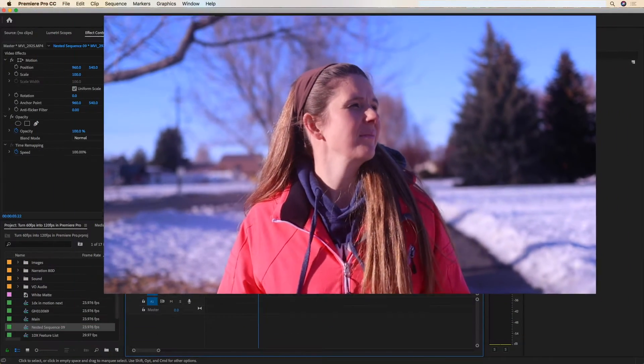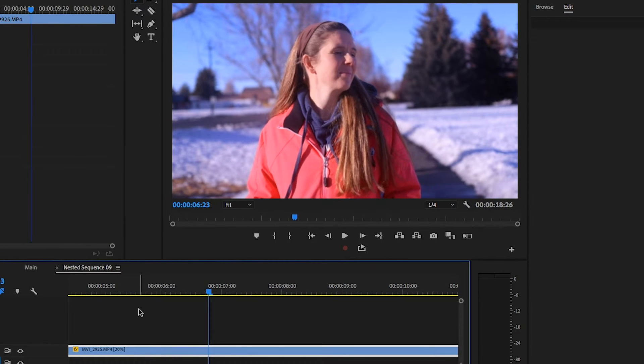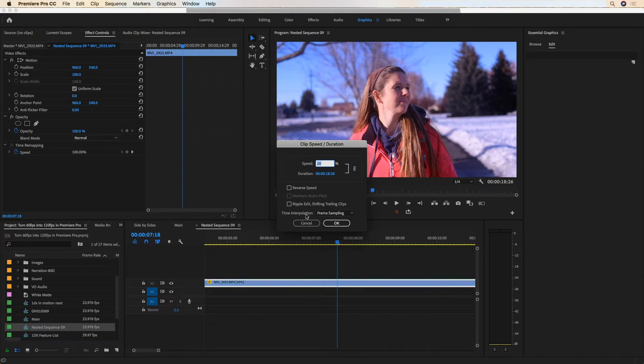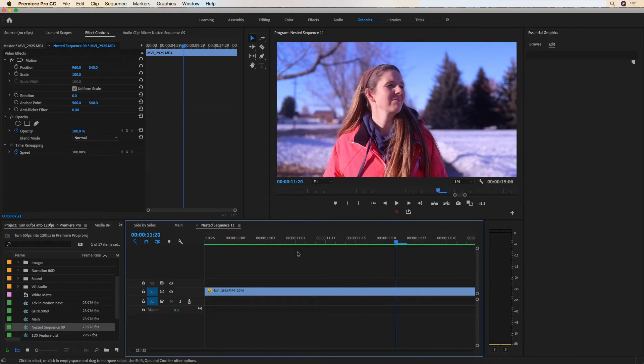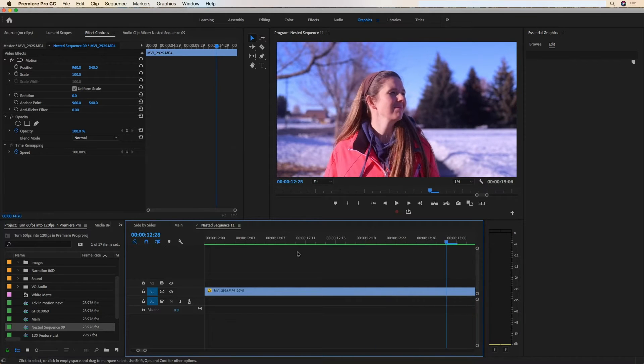If I go into Premiere Pro and move the playhead frame by frame, you'll notice that there's only movement every other frame. But if I right-click on that clip and go to Speed/Duration, I can drop down next to Time Interpolation where it says Frame Sampling and pick Optical Flow. Render that out, and you'll notice when it plays back — no more choppiness. It's perfectly smooth, and we're still playing a 60 frames per second clip at 20% speed. Moving the playhead frame by frame now, you see that there's movement every single frame — Premiere Pro has filled in all the blanks, adding frames where there were none before.